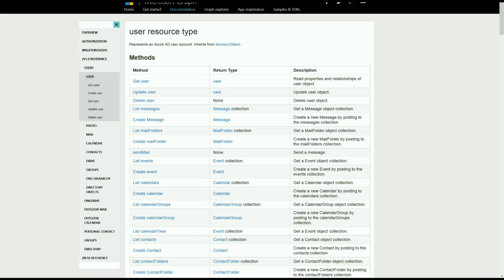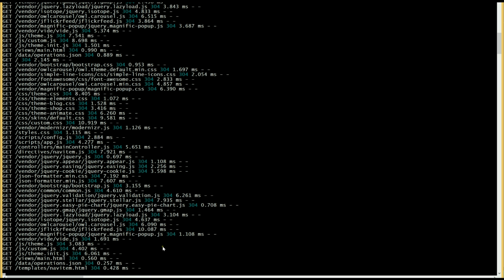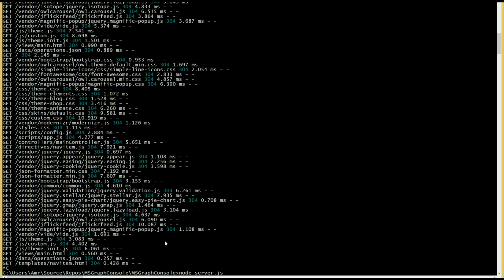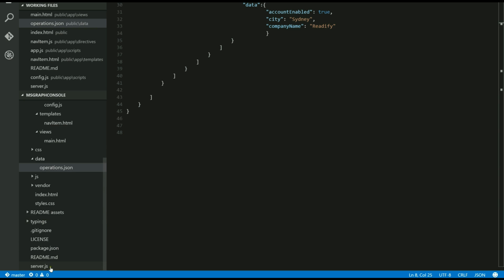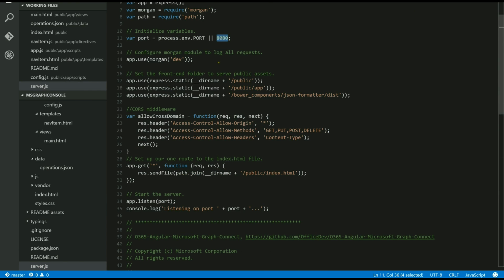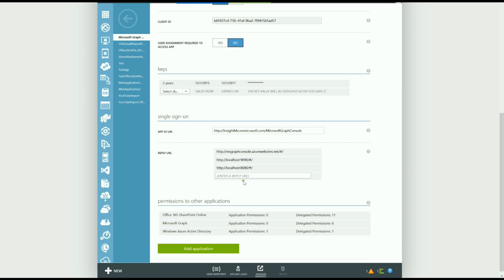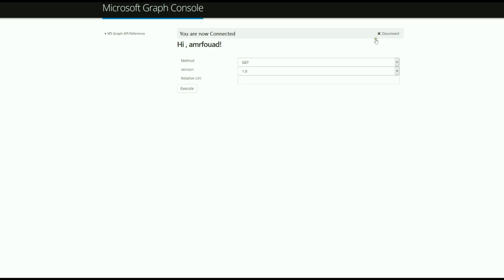So let's go back to the app. If I want to run it, I simply run node server.js, and in the server configuration I have the port I'm listening to, which is 8080. Hence within the app I have 8080 as a reply URL.